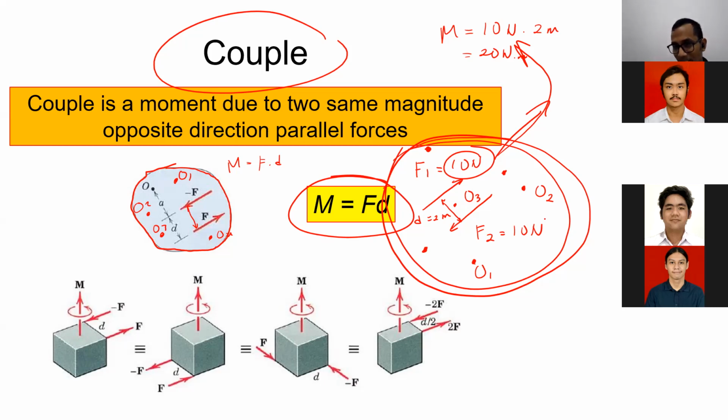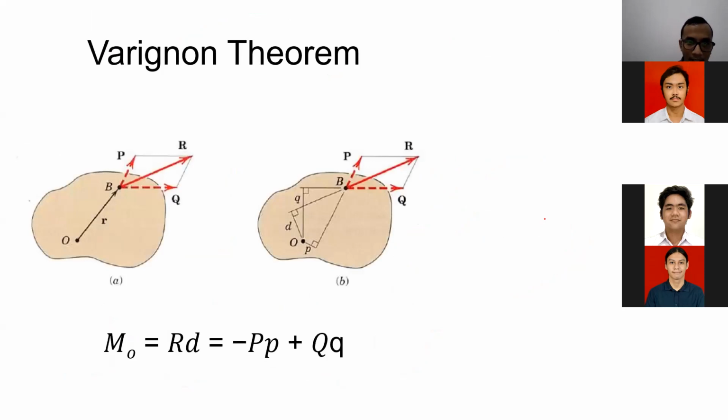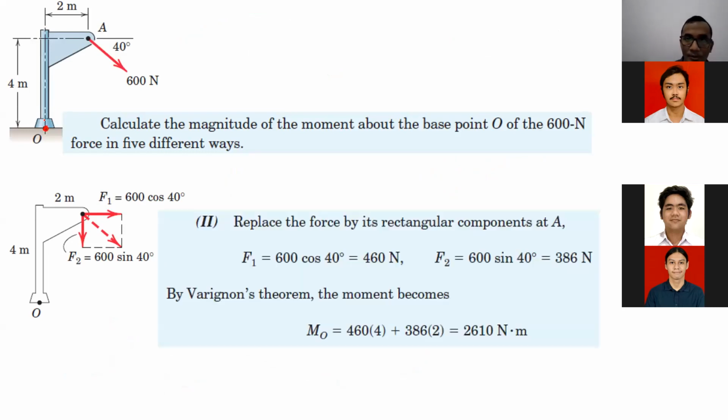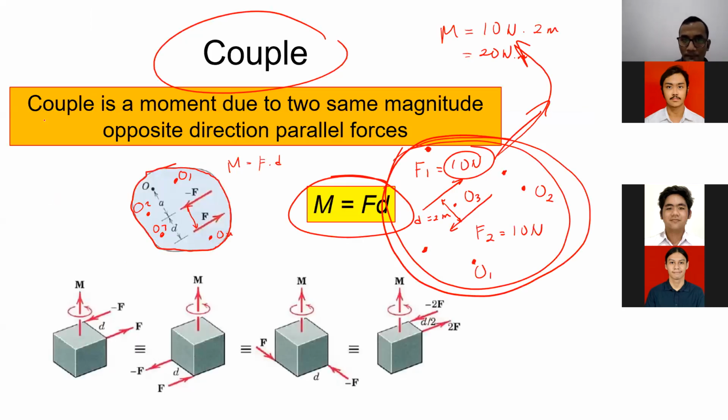Do you understand what it means, right, Hugo? When we talk about moment, we normally talk about a center of rotation. Remember, this moment is caused by a certain force at one center of rotation. The same as this one, the center of rotation is here. What is the moment due to 600 Newton? But when we talk about a couple, wherever the center of rotation is, the value of the moment will be the same. The magnitude of the moment will be the same, and the direction will be the same as well. Do you get it, Hugo?